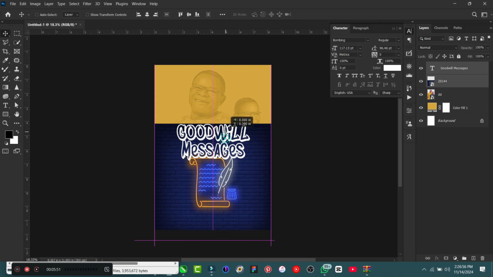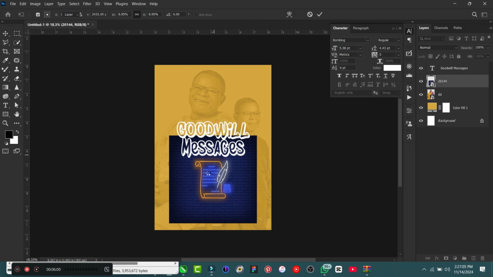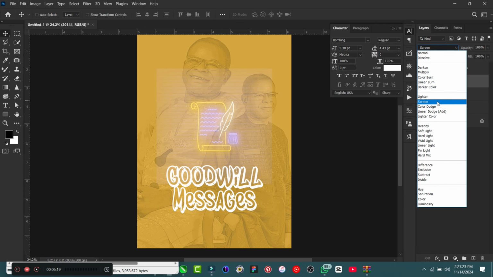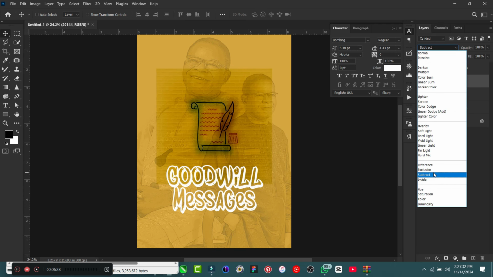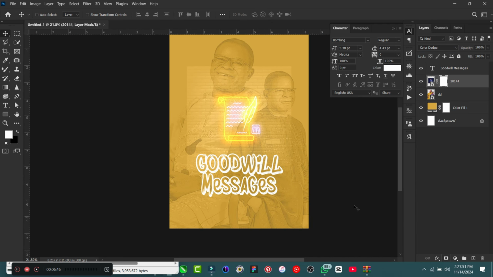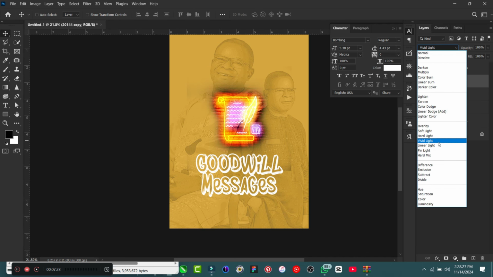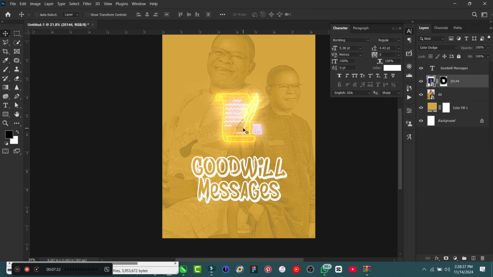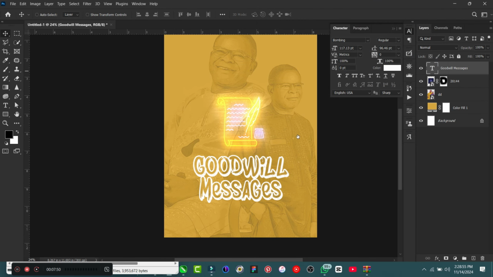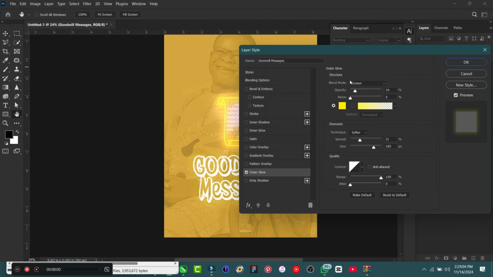image that has paper and feather pen and placed it there. I was to use it and because of the blue I had to change the blending mode to something that will make that blue disappear the most. When I found this, I felt this was the best for it, but because of the lines still showing, I had to use the brush tool and clean those areas up so that it will stand alone on its own. Duplicated it, found more blending modes to work with, and later changed my mind, deleted the duplicates, and also finished up with the rest of the design.